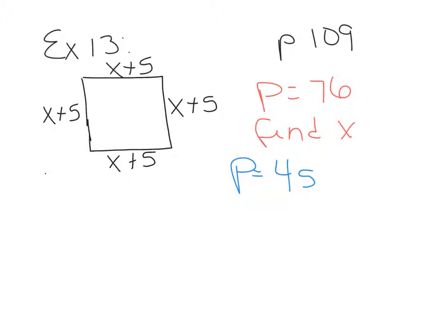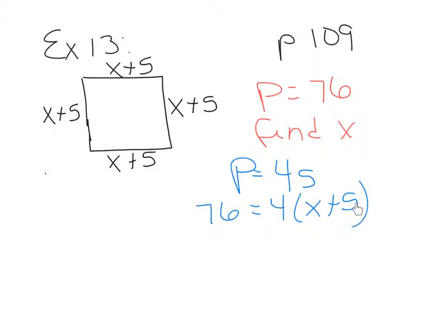In other words, to find perimeter, you would add this side plus this side plus this side plus this side. But because it's a square, that's the same as multiplying times 4 on one of the sides. So the perimeter of a square is equal to 4 times one of the sides. If we know that perimeter is 76, we can replace this p with 76. And we can replace s with x plus 5 since the sides measure x plus 5. And we have this really nice equation here now that we know how to solve for x.